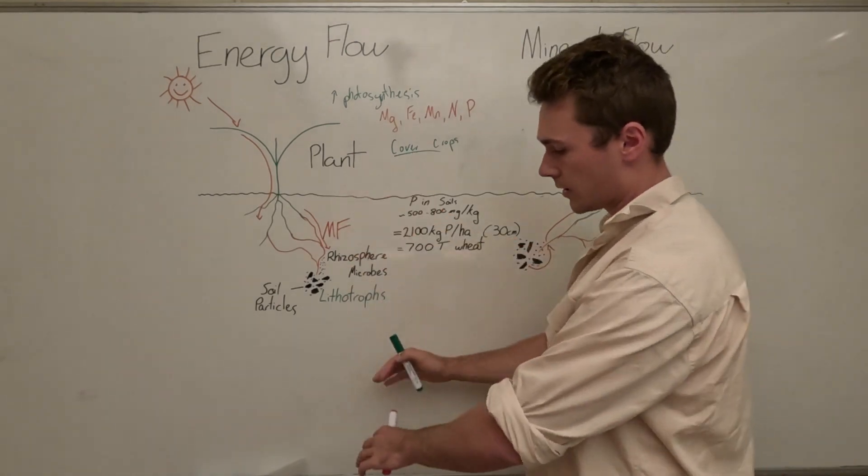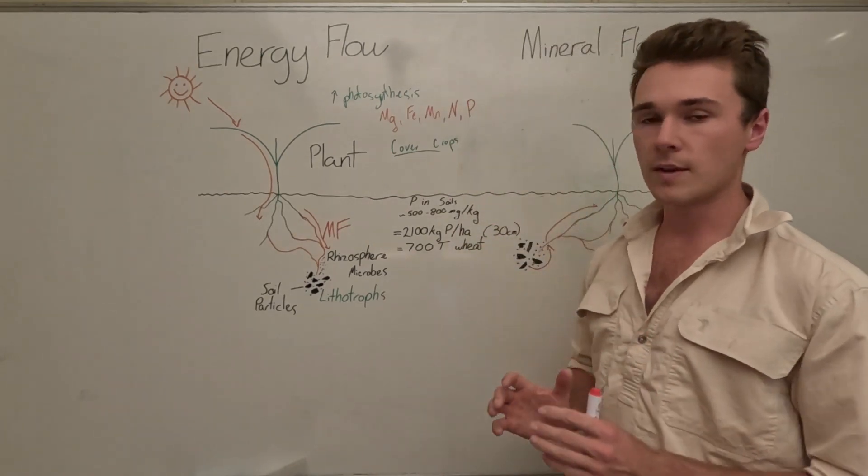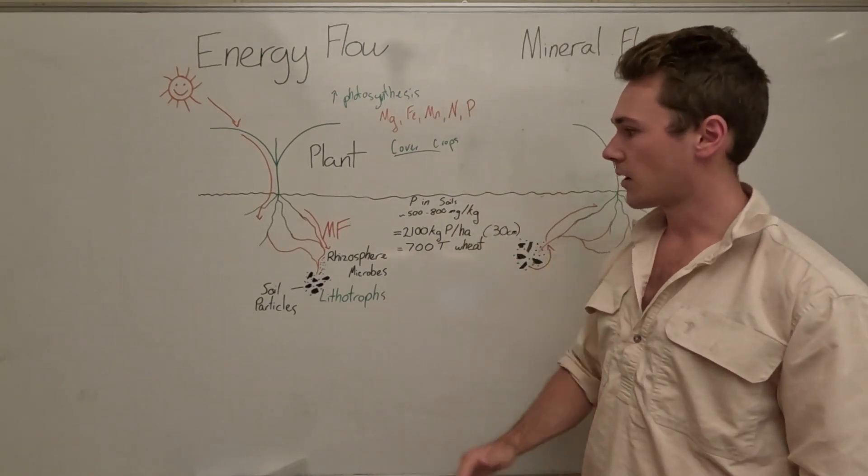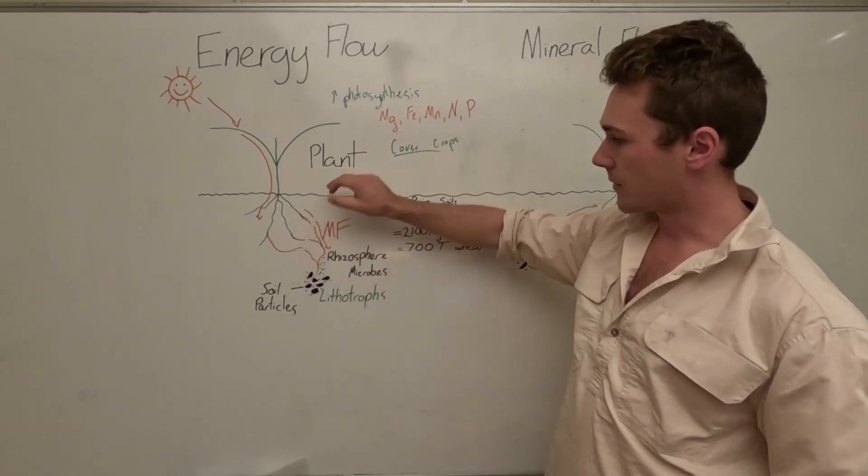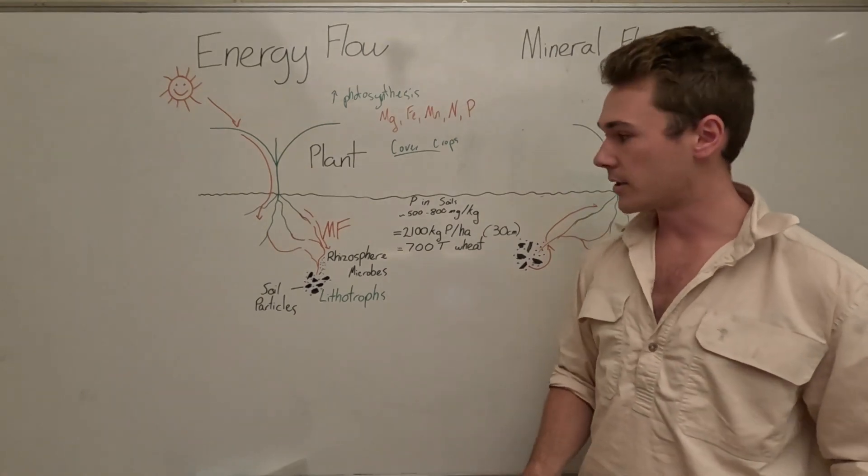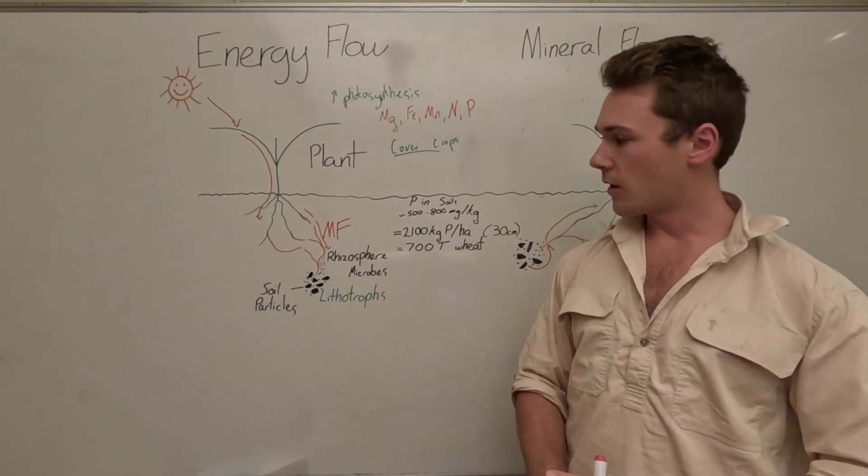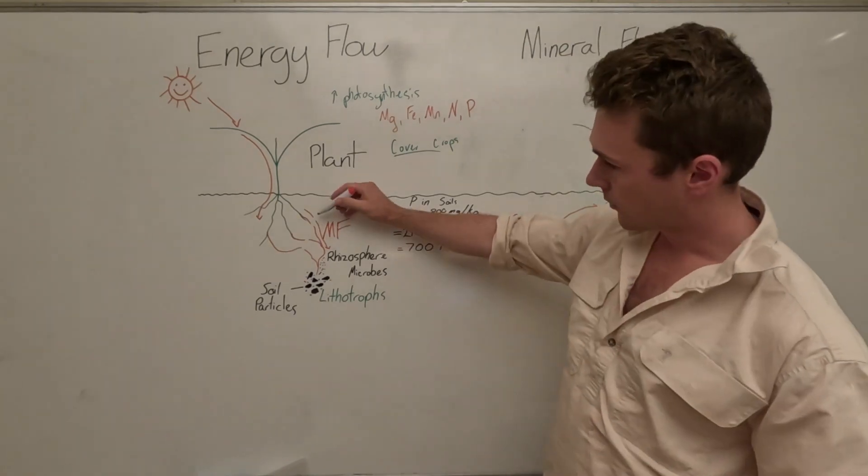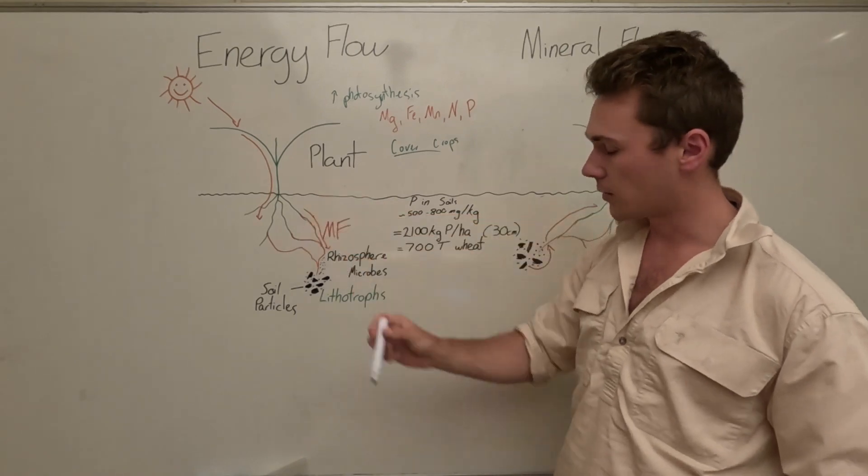Next is our below ground, our microbes. The main thing with these is that we want to do things that aren't damaging our soil microbes. If you think about it, if we start plowing up this paddock, we're going to be cutting up these mycorrhizal fungi networks, which is not ideal. We want a really big network of mycorrhizal fungi that goes through the ground. We want to start minimal till or continue with our minimal till. Most Australian farmers do practice no till.